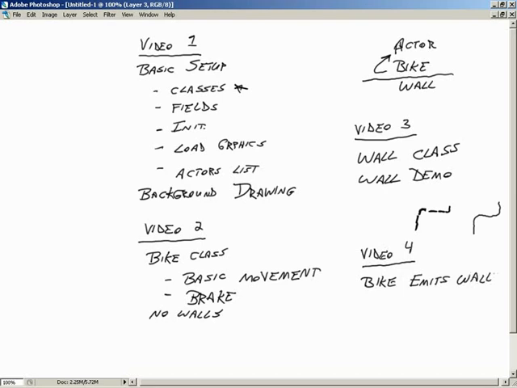And we'll go ahead and get wall collision into place, so our collision detection system will be there. And then finally, we'll wrap things up with smooth interpolation so that our bikes move nice and smoothly. And with that, that'll basically wrap everything up.